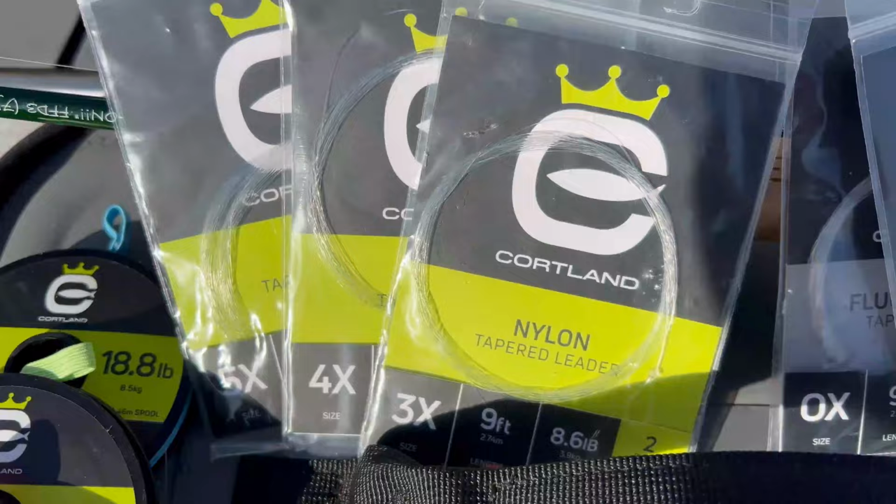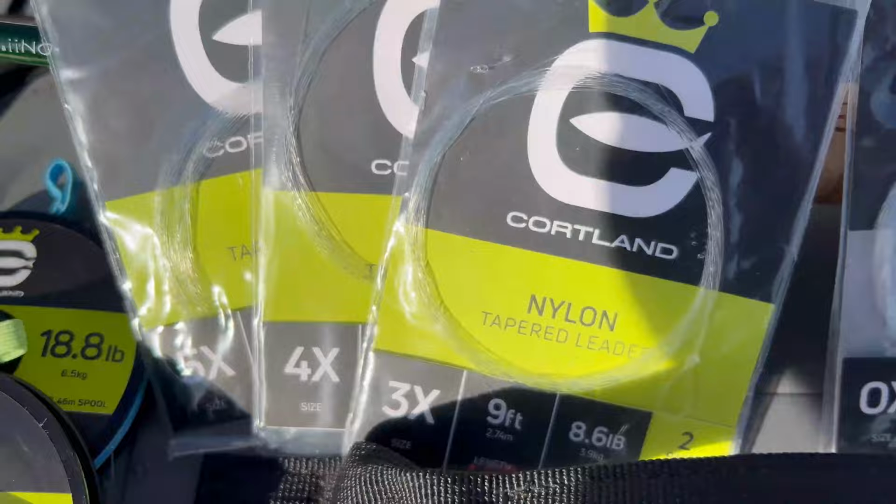Typically, when fly fishing still water, you're gonna use either 5X 9-foot tapered leaders, 4X, or 3X. And I also prefer Cortland. They've been around for over 100 years, and I just trust that brand.